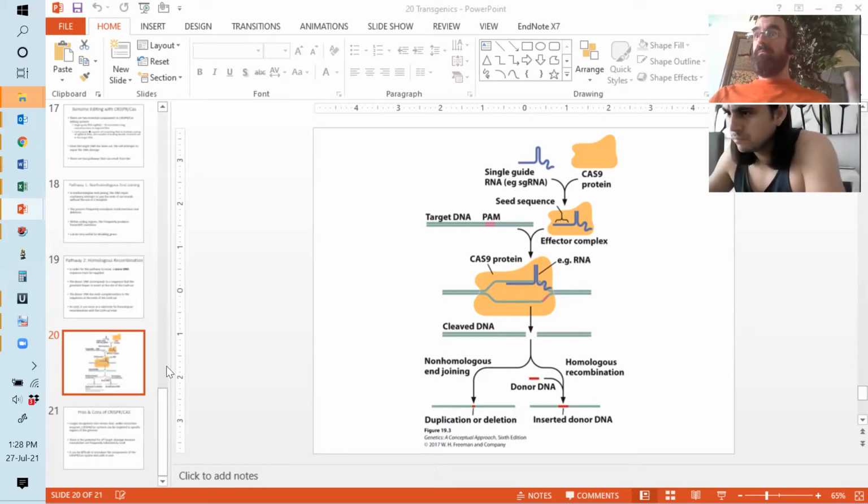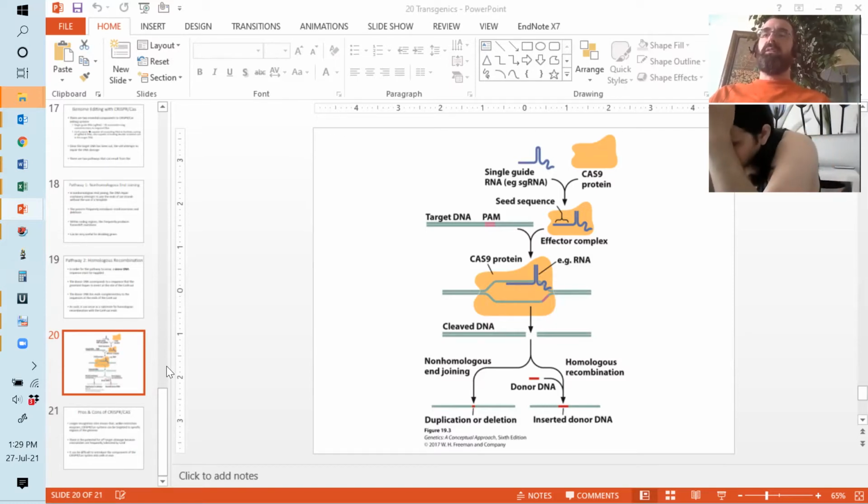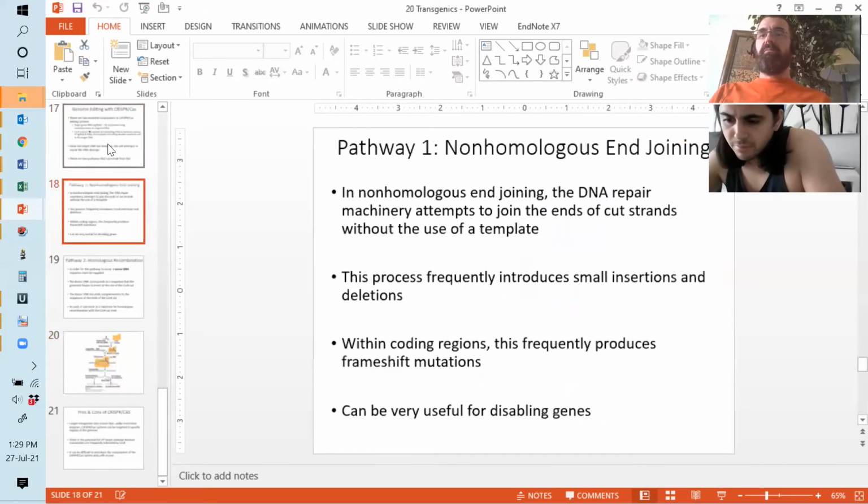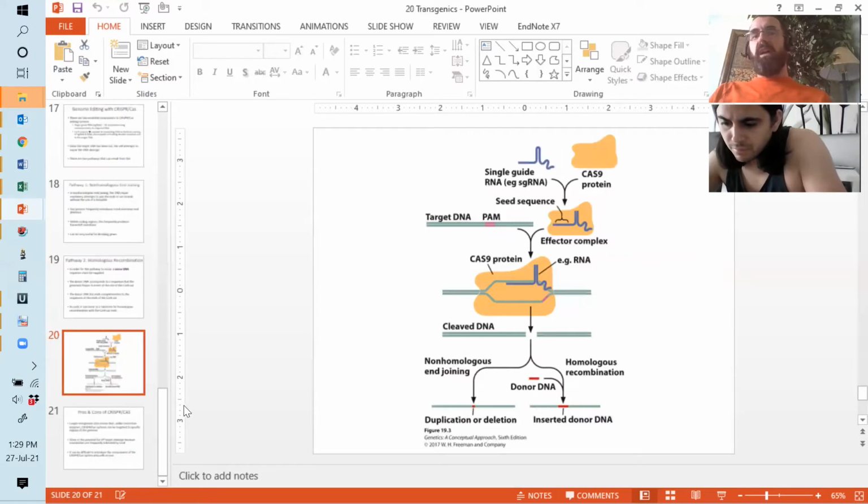I'm not saying it's a bad technology. It's already producing enormous scientific advancements. It's just a very scary one because of all of the ethical issues that go along with it. Anyway, that's pretty much it from me. There's more information in here to help explain that, basically ending in this diagram here, which we went through.